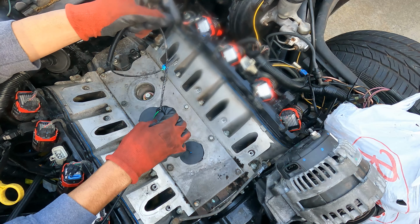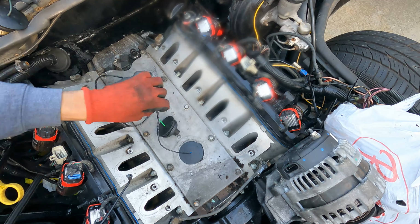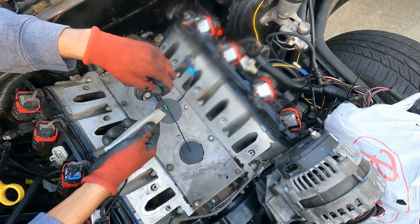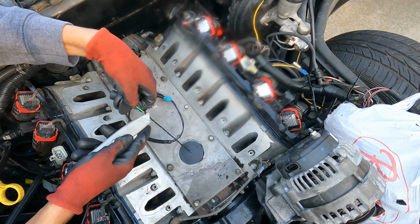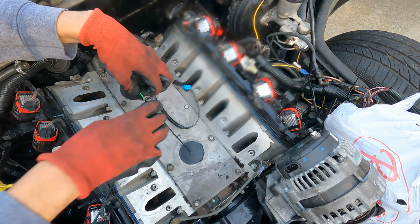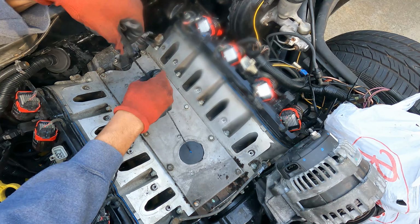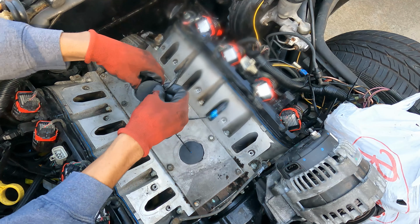Hold on, we gotta pull this out of that harness. Let me go grab a knife really fast. Gonna be very careful, obviously, not to damage the outside of that. Gonna take a knife and slide. There we go. I'll hit that with some more tape before I wrap up and finish the whole thing, but we need to pull this back some more. Is that enough? That should be enough. There. So let's plug this bad boy in.